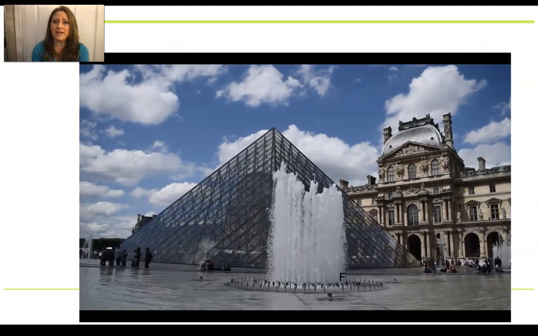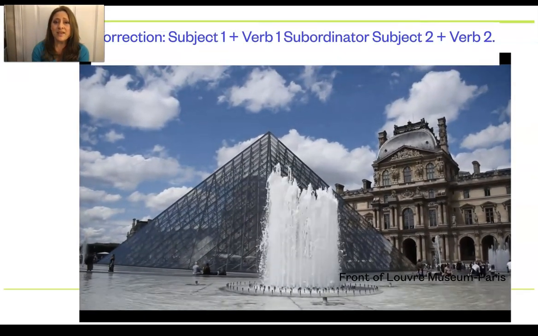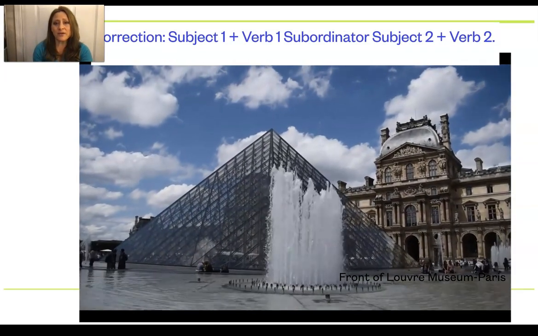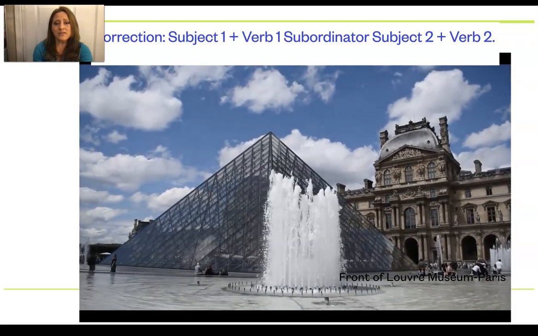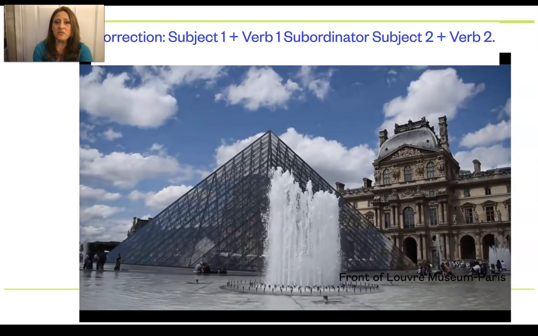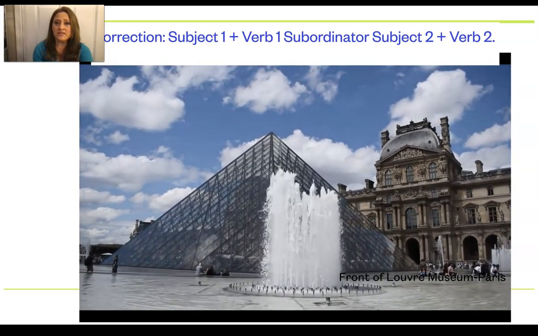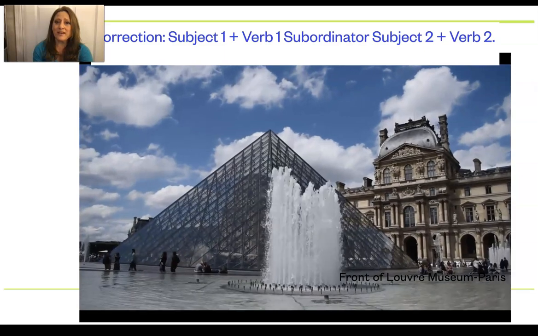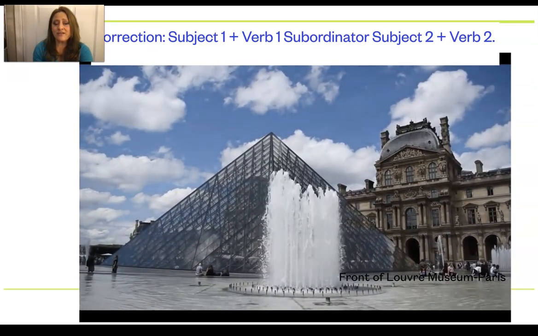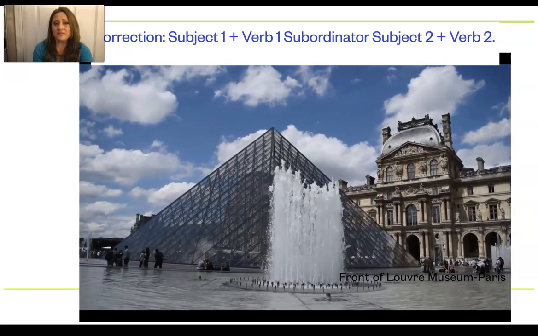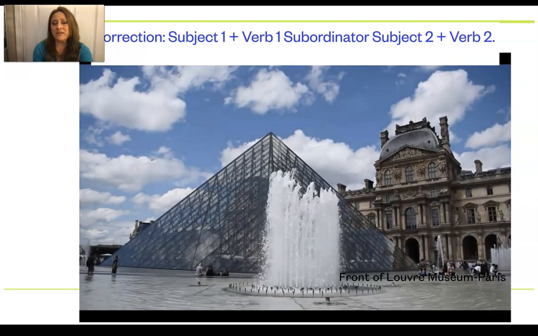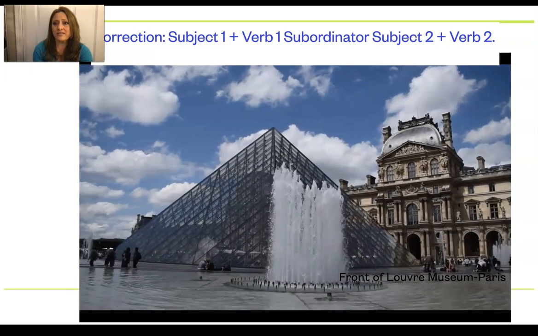Now, the last way that I wanted to recommend for you, if you'd like, is to make a complex sentence using a subordinator. And so you're not using any punctuation like commas or periods. It's very important you connect these with no extra punctuation because a subordinator makes a sentence complex. It's got two subjects and two verbs. The first clause is an independent clause, subject 1, verb 1. The second is dependent because the subordinator is part of that clause.